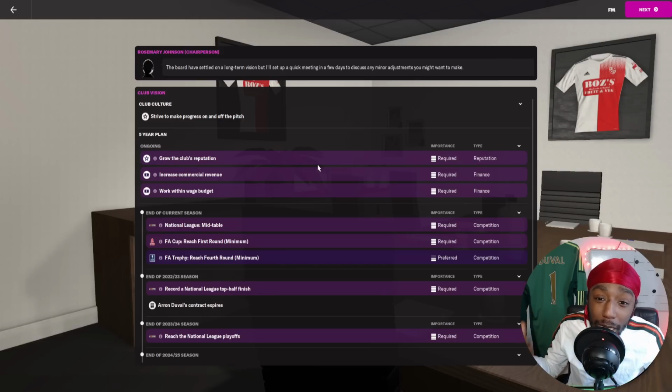So we want to grow the club's reputation. That's going to be required, increase commercial revenue and work within the wage budget. For the end of the current season, the expectation is to finish around mid-table. That's required. Reach the first round minimum of the FA Cup. That's required. The FA Trophy is preferred. It's not really important, but we are expected minimum to reach the fourth round in that trophy.